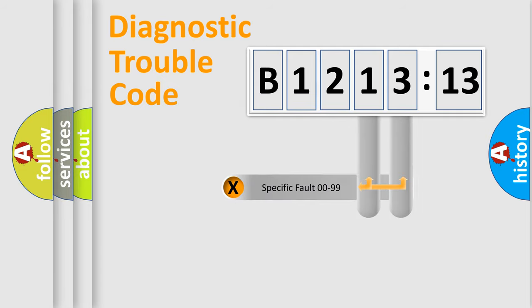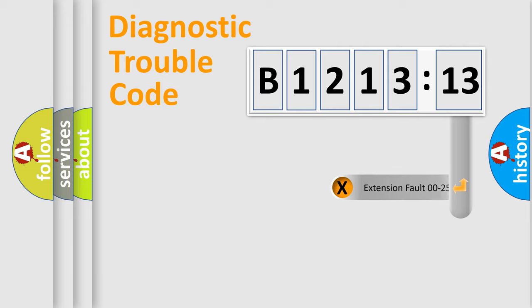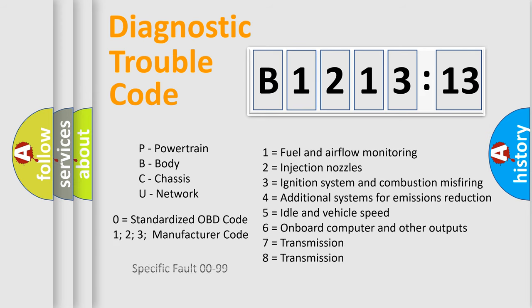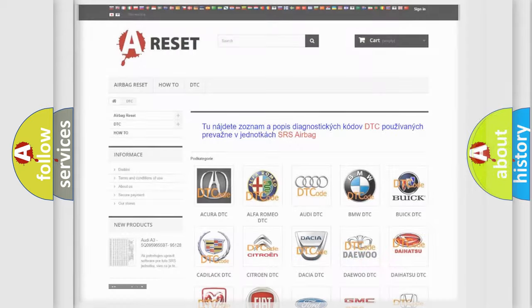The distribution shown is valid only for the standardized DTC code. Only the last two characters define the specific fault of the group. The add-on to the error code serves to specify the status in more detail. For example, a short to the ground. Such a division is valid only if the second character code is expressed by the number zero.